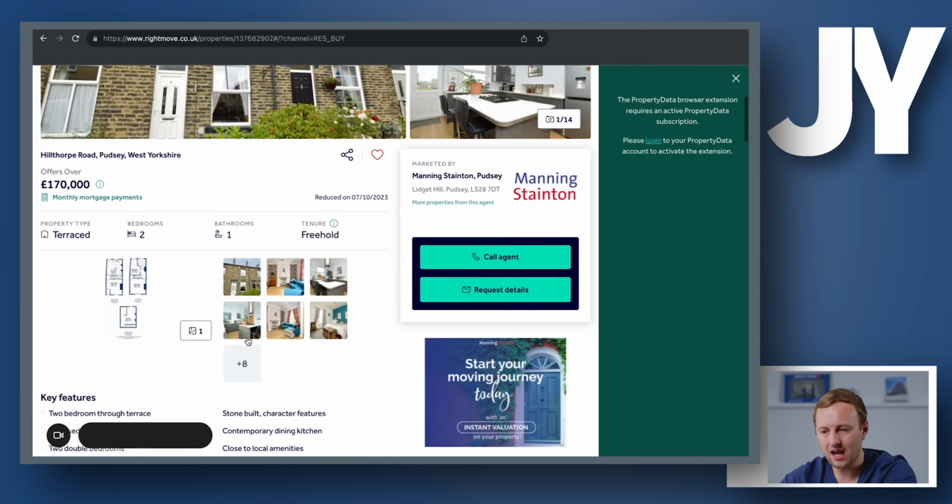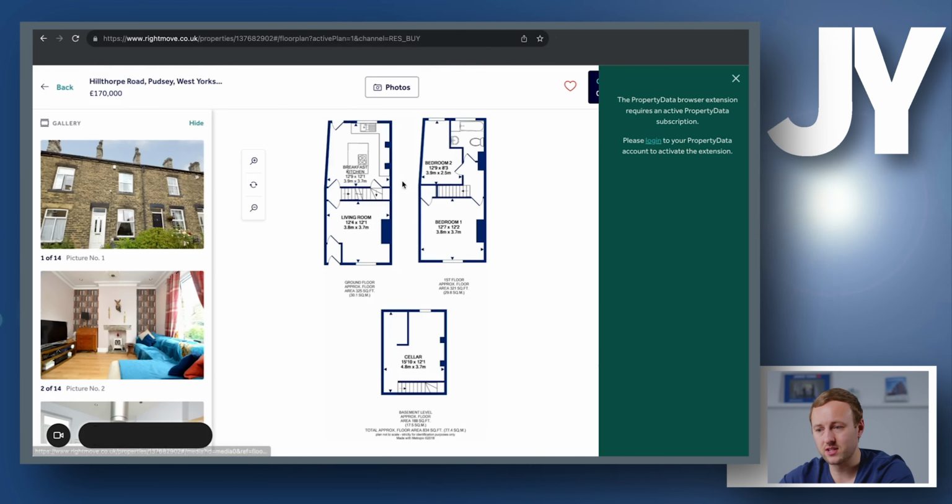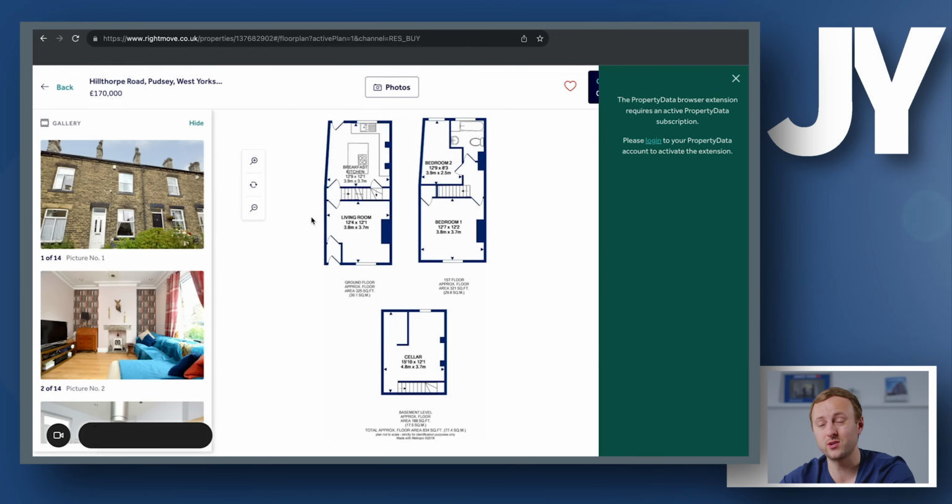So that's all good. I'll just go back, have a little scroll down, and I always look just to make sure it's not a weird shape. Now, this property is not perfectly rectangular. As you can see, it sort of goes up and then slants, but that's not a problem at all. The issue really would be maybe that second bedroom upstairs. So I'm just going to make sure I'm looking at that properly.